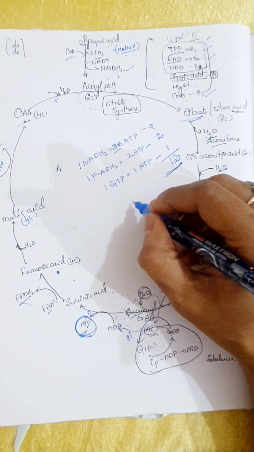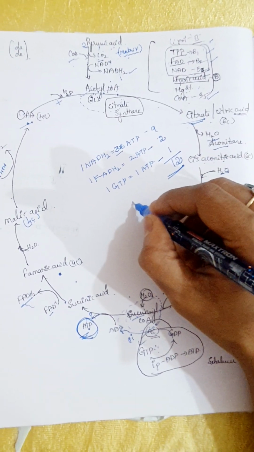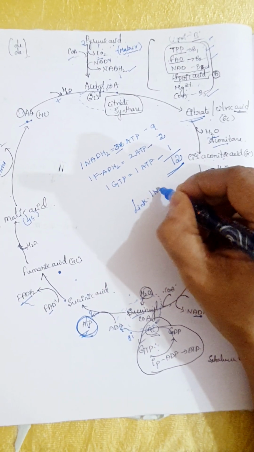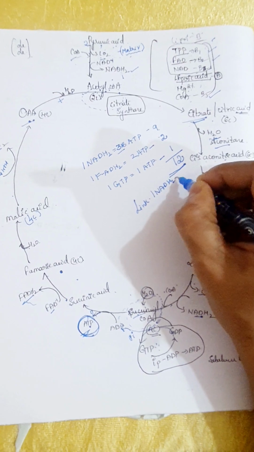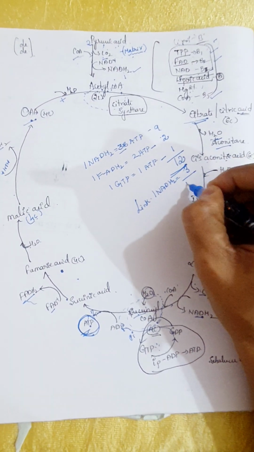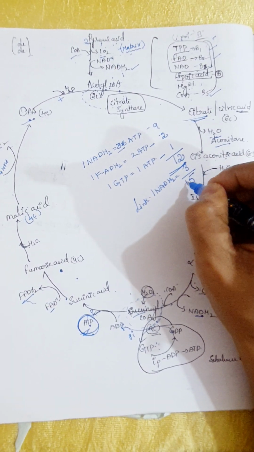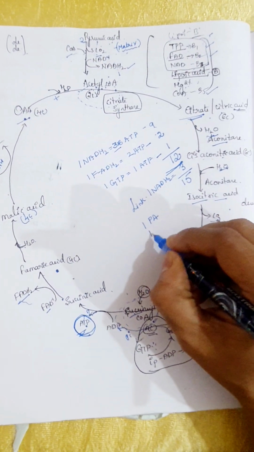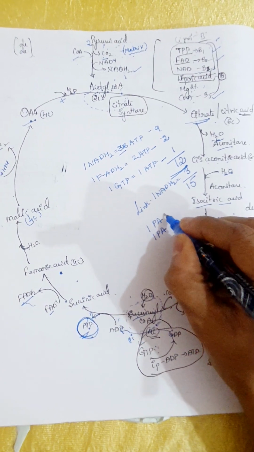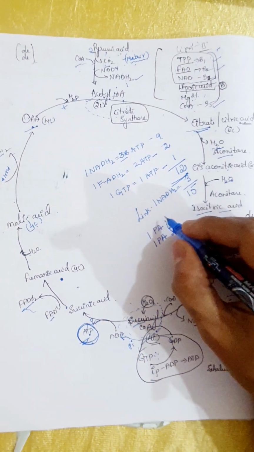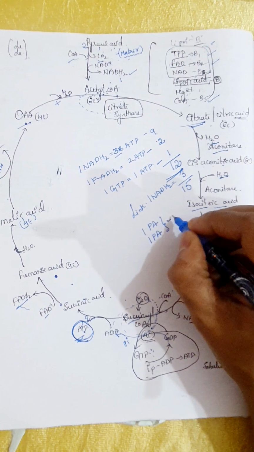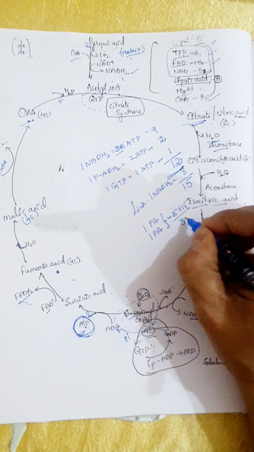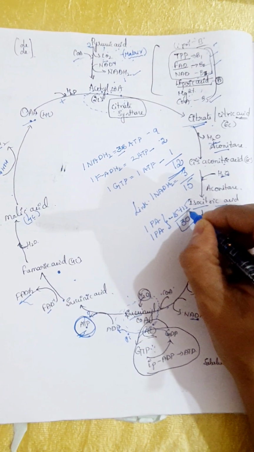Then what is the number of ATPs produced in the link reaction? In the link reaction we saw only one NADH2, which is equal to 3 ATP. So it is equal to 15 ATP per 1 pyruvic acid. We need one more pyruvic acid, because 2 pyruvic acids are released from the glycolysis process. So we get 15 plus 15, which means the total number of ATP produced is 30.